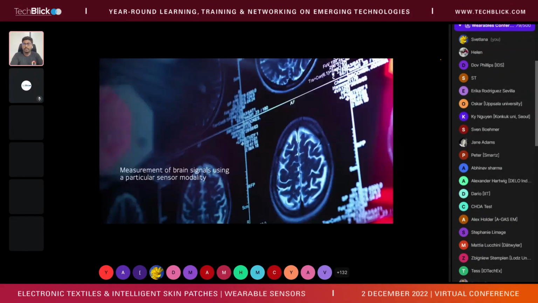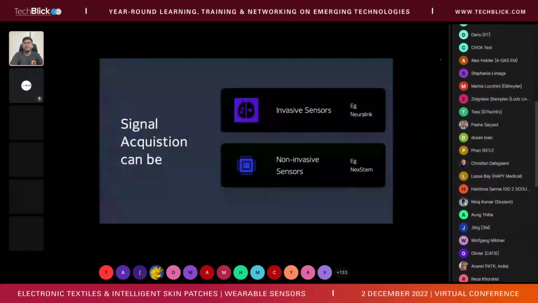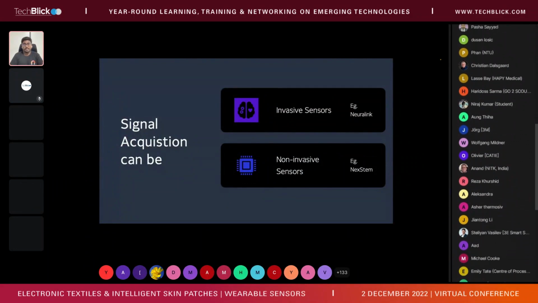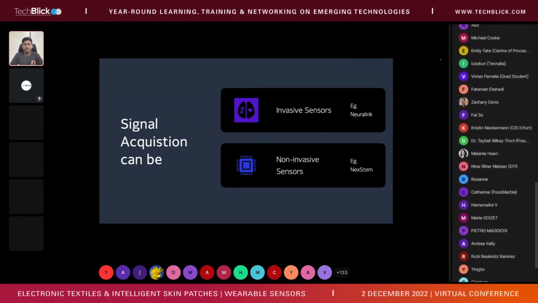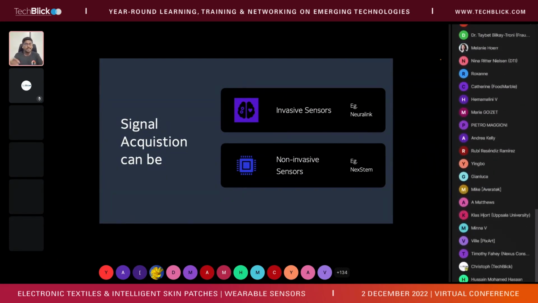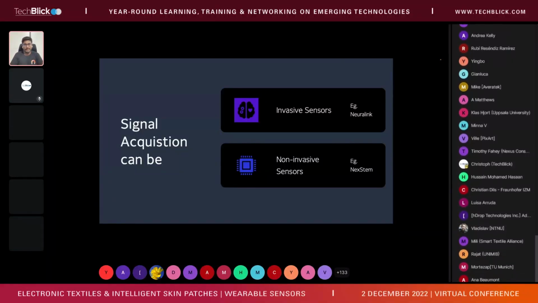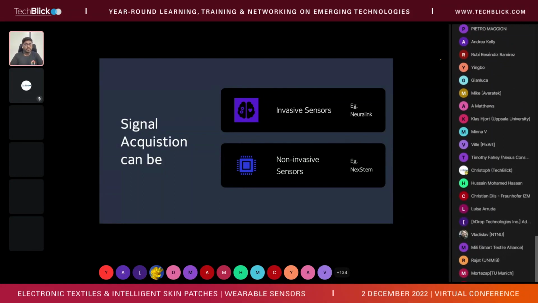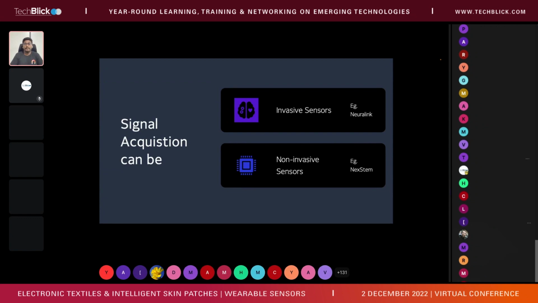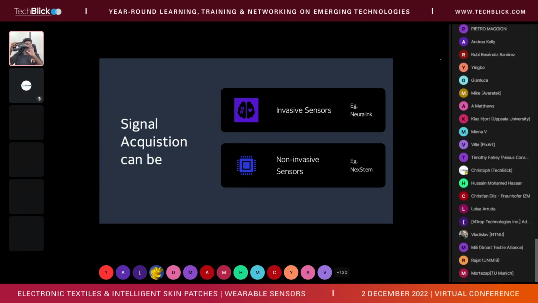So let's deep dive into that. The first one is signal acquisition. It's how we collect the brain signals from your devices. There are 2 ways to do it: one is invasive, one is non-invasive. You might be wondering why I am giving a lecture on this, but eventually it will help you to create your own BCI devices. One is invasive. You might have heard about Neuralink from Elon Musk, where he plants a chip inside your brain. That's one way of doing it. The rest of the people use non-invasive sensors. We place a headset on your head, and that will be able to capture your brain signals. That is what NextStem does.